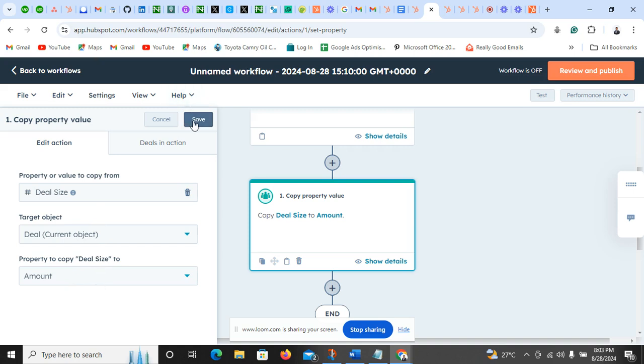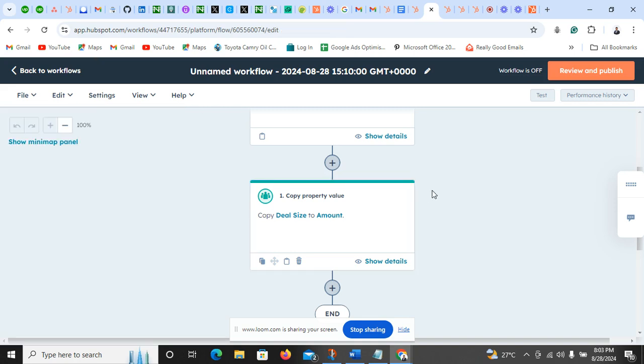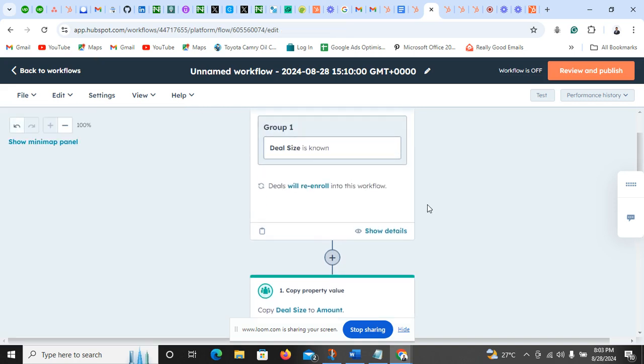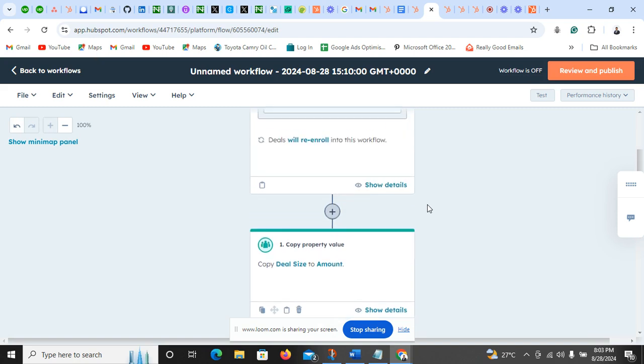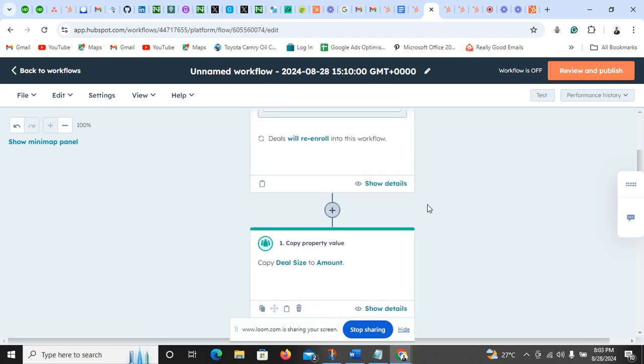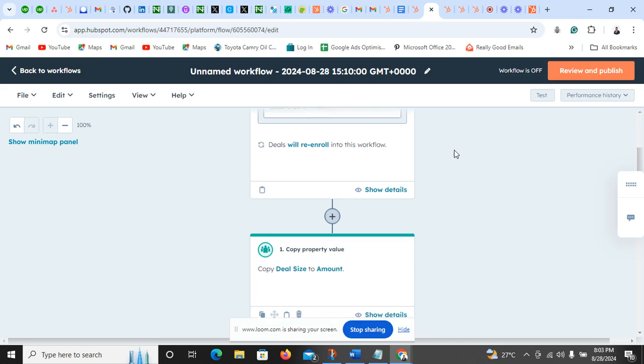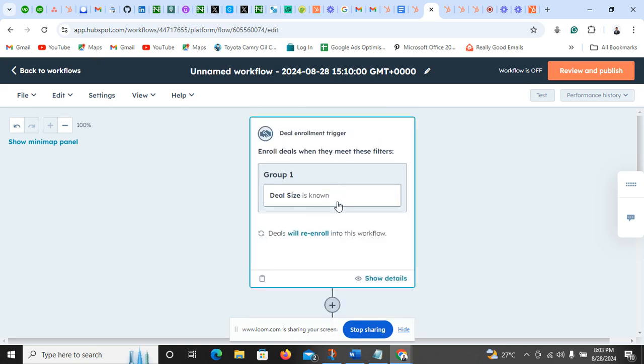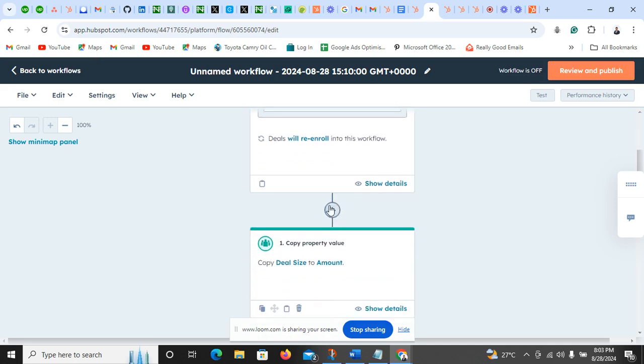Then I will save. But one thing with workflows is that once the deal size is known, it copies the deal size to the amount. That is the copy property value.